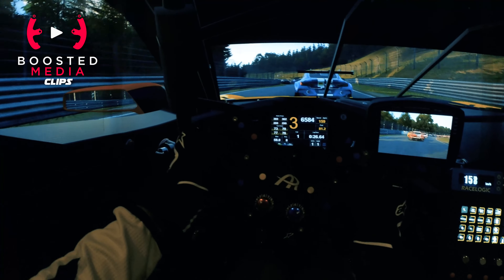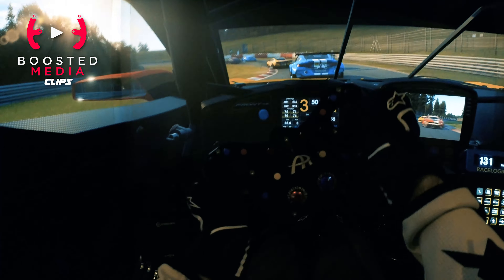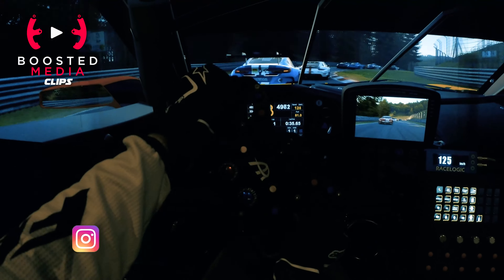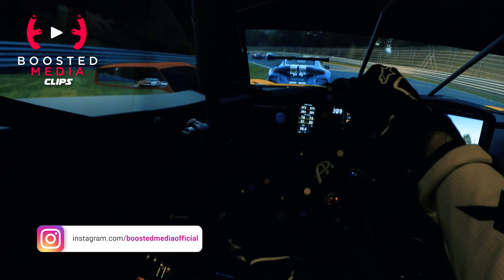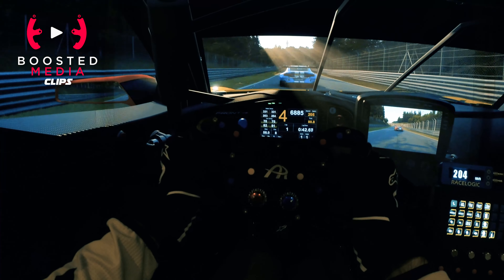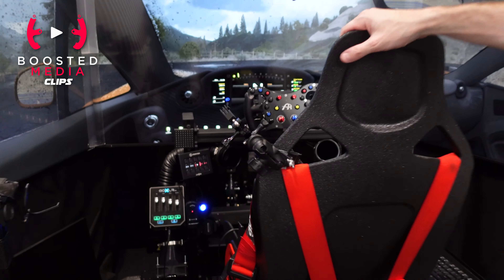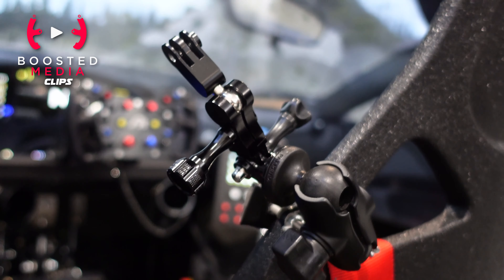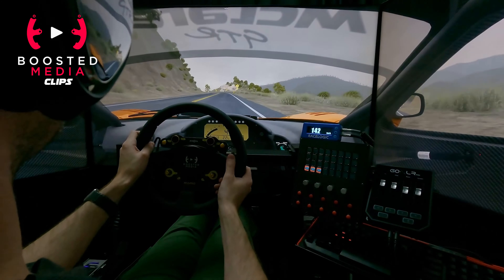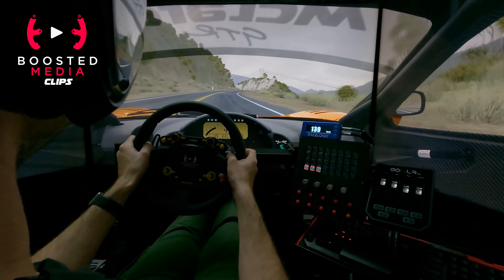We use action cameras for the primary view in all of our sim racing videos. We don't use any in-game or screen capture footage anymore — everything is captured with external cameras recording what's on screen. That gives a nice dynamic shot with our arms showing as we turn the wheel. We have a shoulder mount attached to the seat mover platform, giving an organic feel of the camera moving with the car over bumps.